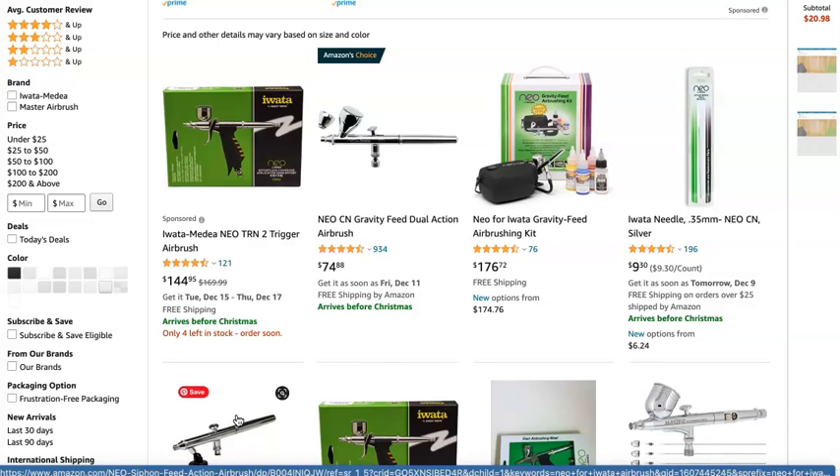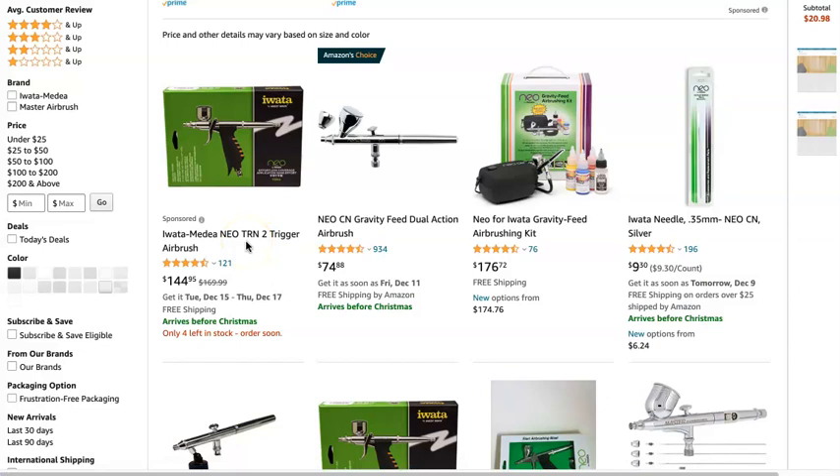So then if he were to say, 'the best airbrush tool that I use for painting tennis shoes' — the Neo Iwata — now 'best airbrush tool' is saying he's picked out the best one of several that he's used and he's recommending this one. The chances of somebody clicking his link go up with that, because he's actually recommending a product that he believes in. Now, if he were to say 'the Iwata Medea Neo trigger airbrush,' then somebody doing a search for that on YouTube or Google is really late in the buyer's journey. They have done a lot of research, they know what tool they're going to buy, they just want to be reinforced that they're making a good decision. They could see Kevin's video and all of a sudden purchase that — that is going to be a really good conversion.